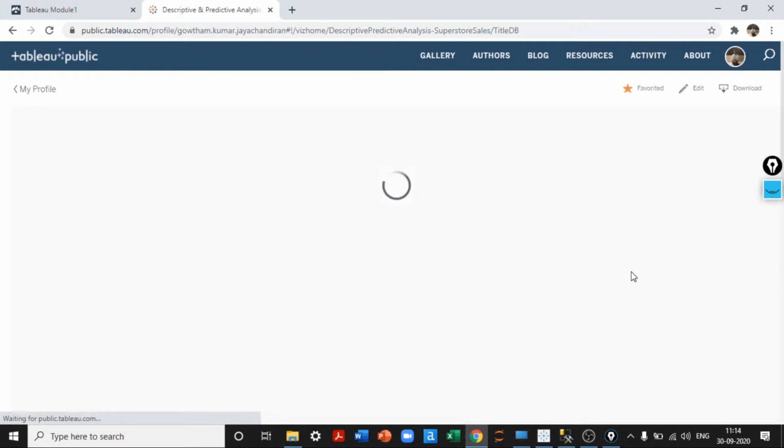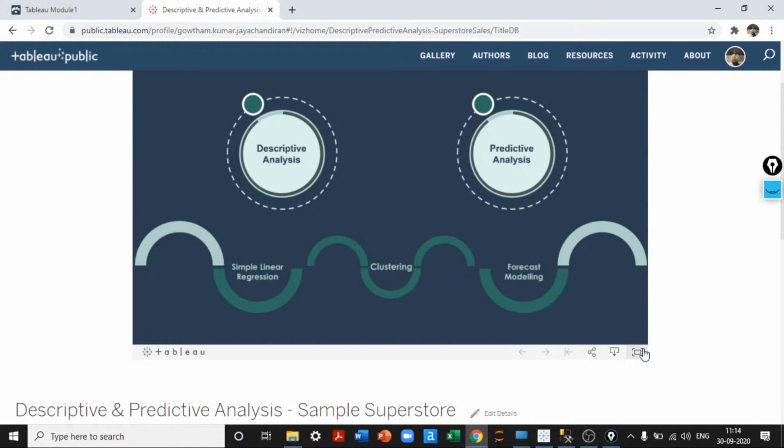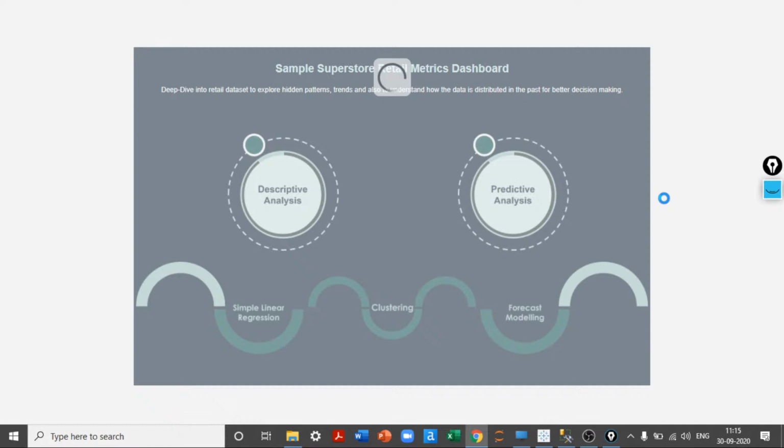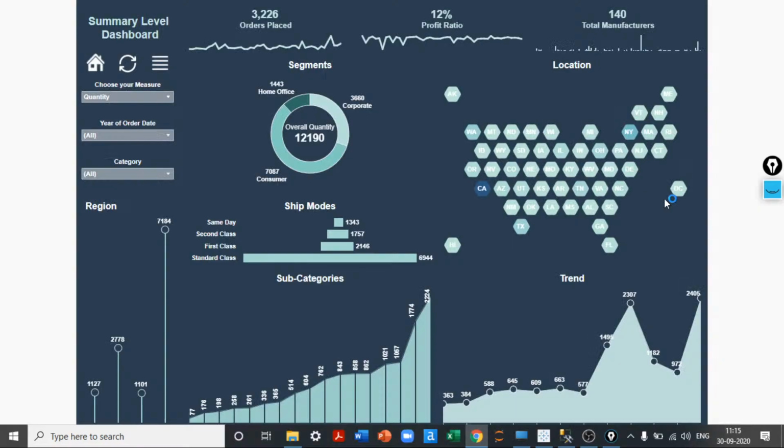Now let me show you this dashboard. This is what we will try to generate at the end of this course. We will be building dashboards and trying to understand how they work. I have built a dashboard which performs both descriptive and predictive analysis. If I click on descriptive analysis, it takes me to another sheet where I can view what I have done in terms of summary level or descriptive dashboard.